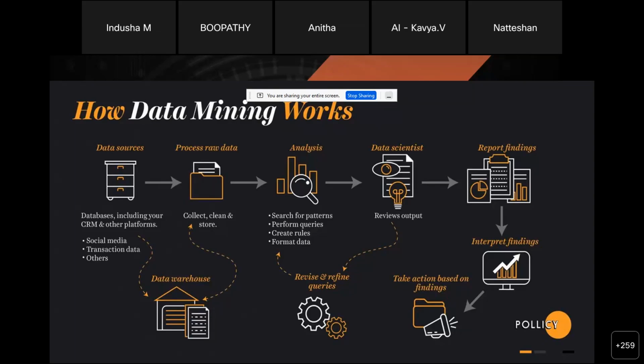After that implementation, if they get the correct answer, the right output, they show it. Otherwise, it goes to the review process and again from those steps to the analysis process. This is a recycle thing. These are the procedures we have to follow when we are working with huge data sets. Not only data scientists, data analysts also follow them.